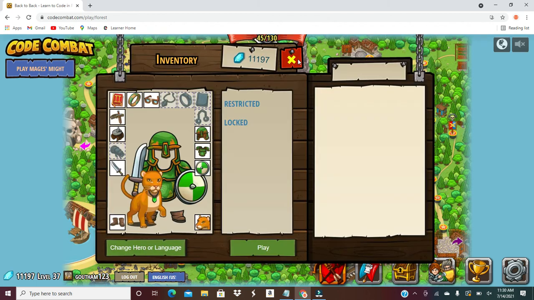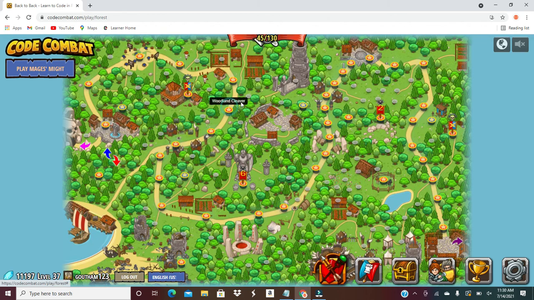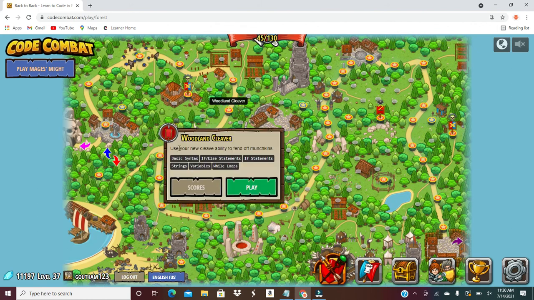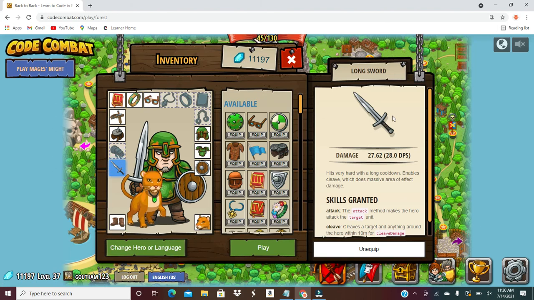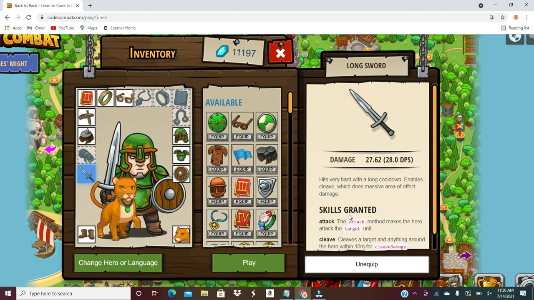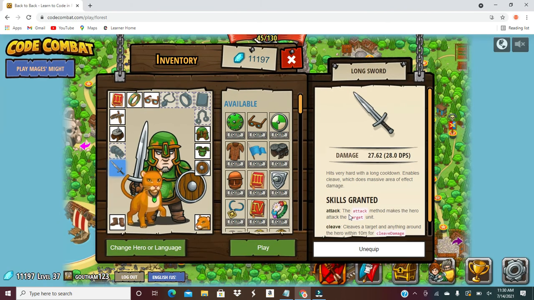So yep. Now we're going to move on to the next level on the path called Woodland Cleaver. Use your new cleave ability to fend off the munchkins. And from this level you get a sword called the cleave sword, which is the long sword. So what the cleave command does is that it does 28 damage per second.